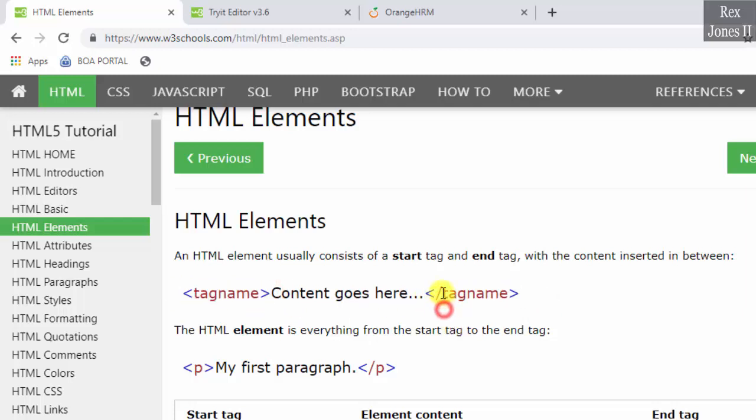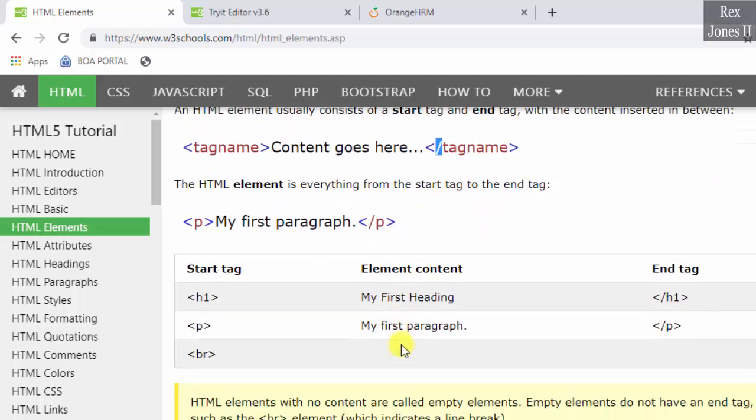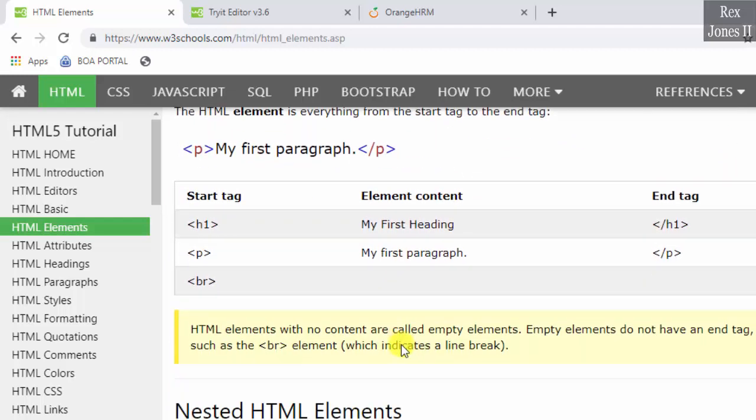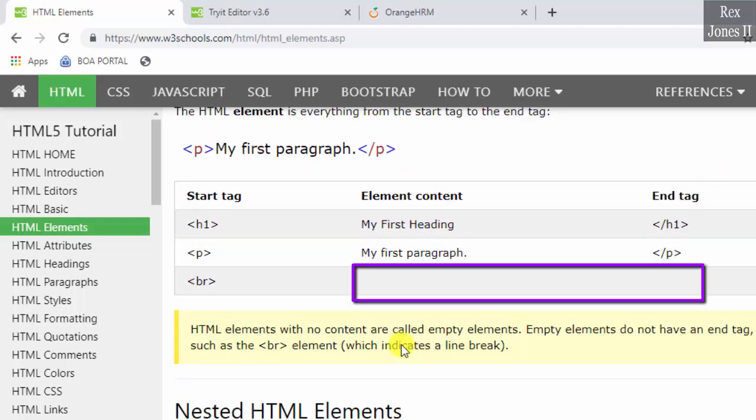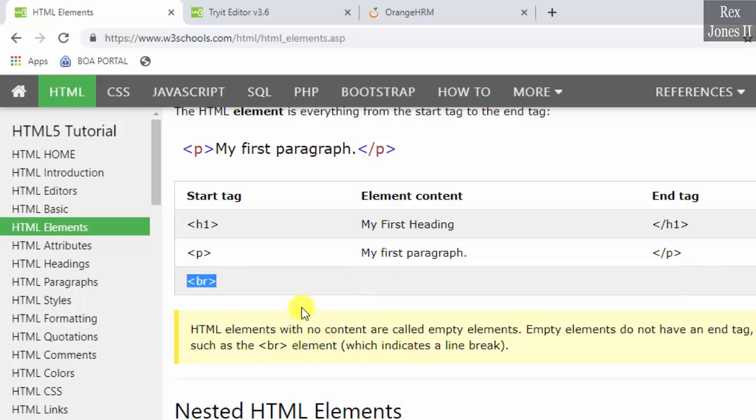An end tag contains a / before the tag name. There are times when we will come across some empty elements, which are elements without an end tag like BR. BR is a line break, meaning it will skip a line.